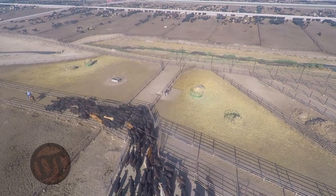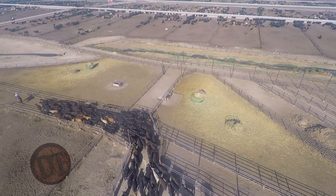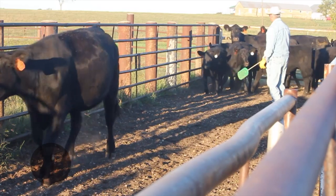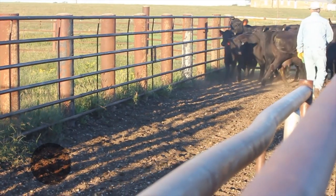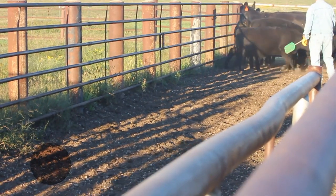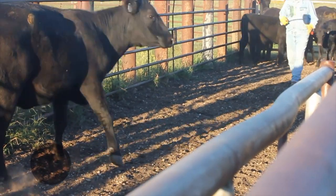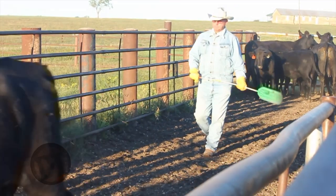When cattle don't trust us, they hide and mask their clinical signs because the weaker animal is the one that attracts the predators. The weaker animal is the one that is attacked first by the predators. So not only are they taken out of the herd by the herd mates, but they are the ones that are then preyed upon. So getting the animals acclimated is vitally important. Once we have that, then we've got to start looking for the different clinical signs.